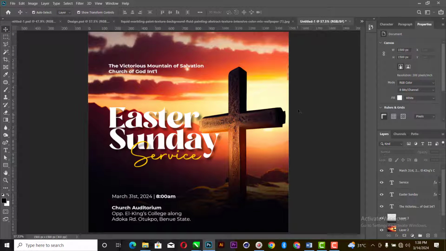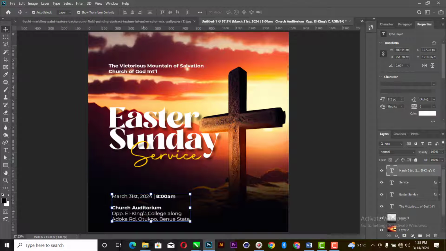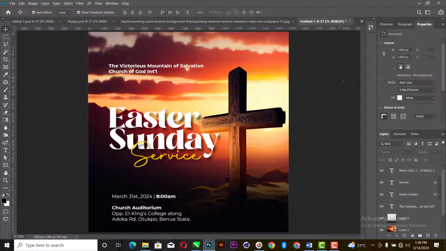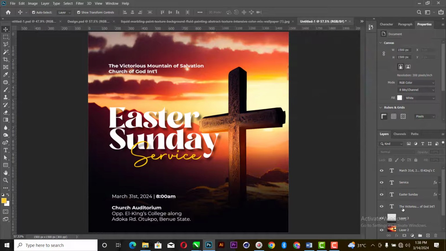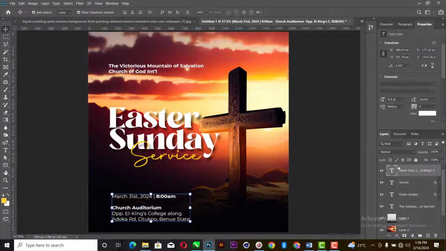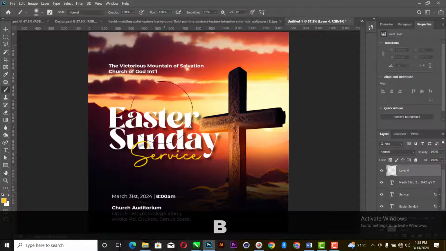So the next thing that we are going to do is to add some light effects to it. How do I add light effect? So the first thing, I'm going to pick color from this place, because this is where the light is going to come from. I'm going to pick color from it, then create a new layer, then press B on our keyboard.